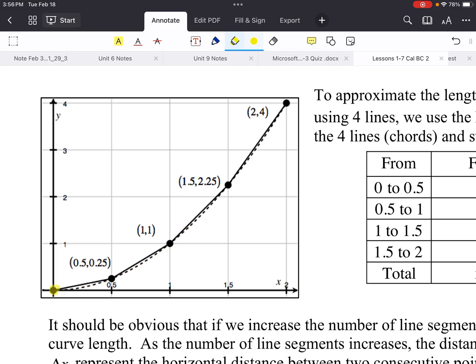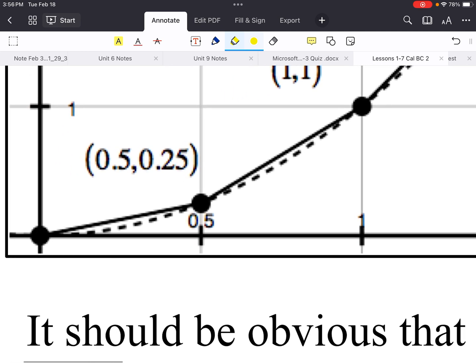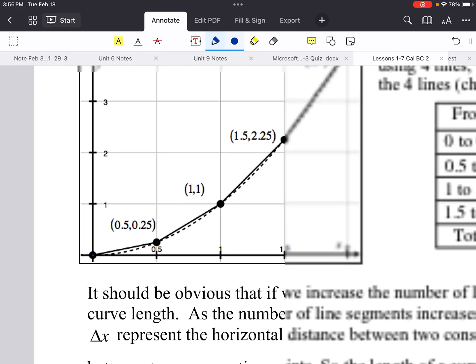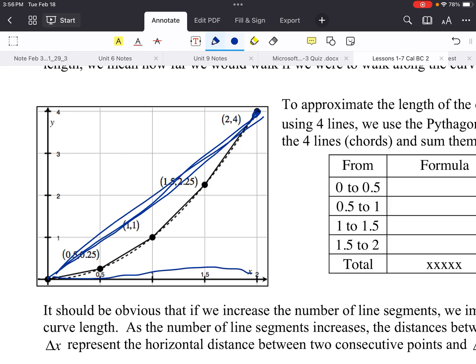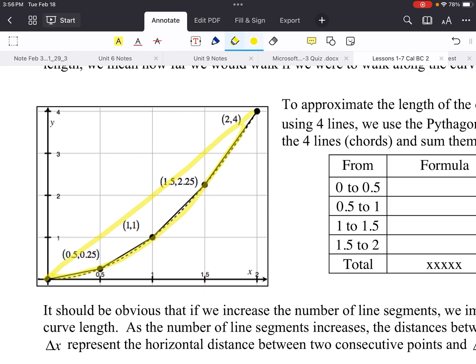But the problem is I don't know how to find a distance along a curve. I know how to find distance of segments. So I can find the distance between these points if I wanted to, because I know the distance formula, or I could imagine that as a triangle and do the Pythagorean theorem. But you can tell from that segment that this segment that goes straight across here is not a very good estimate for this distance. There's a lot of difference between the two.